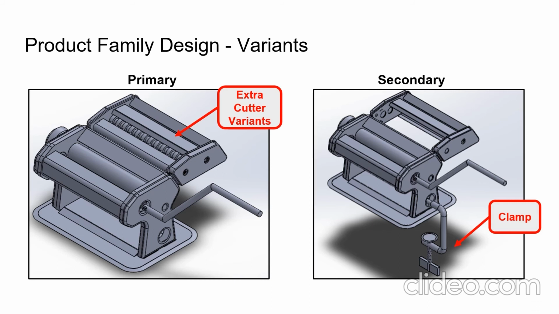We're also considering allowing the secondary customer to modularly switch with different detachable profiles, which would require a different cover for the cutters. The secondary variant also has a clamp to allow for the device to be fixed and removed with ease, while the primary customer can be expected to maintain the device fixed in place for bulk usage.